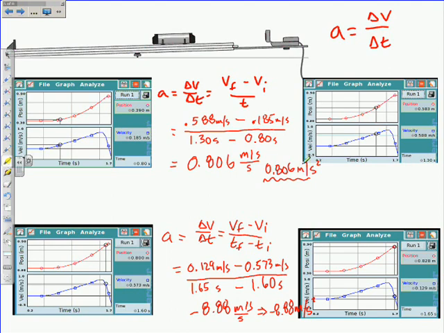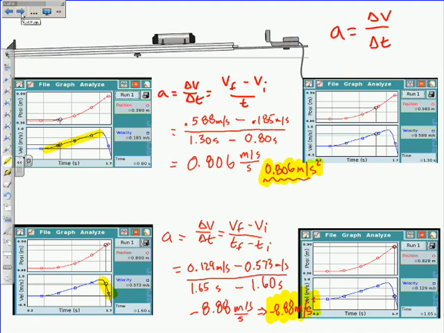leads us to a speeding up effect, right? In this case, the positive acceleration resulted in an increase in velocity. But here the negative acceleration resulted in a decrease in velocity. And hopefully you can see that the negative acceleration is approximately 10 times larger than the positive acceleration. That means, we said that our definition of acceleration is how much does velocity change every second. The velocity is changing much quicker in the slowing down portion of the graph than it is during the speeding up portion of the graph. And the acceleration values reflect that.